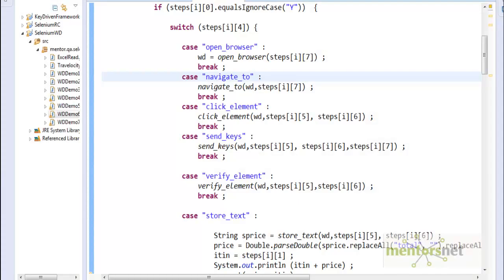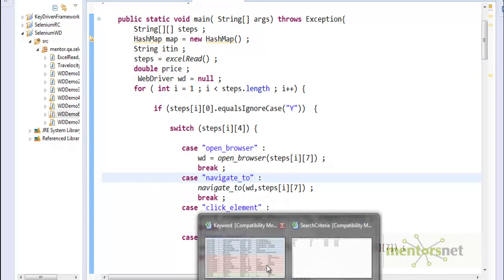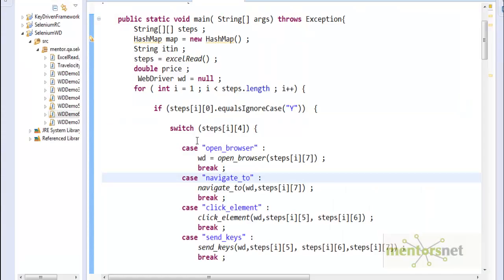Hello, welcome back. In our last lecture, we have seen how to abstract the Java program so that somebody with a very basic knowledge of identifying web elements can automate. So what we have done there, using kayak.com, by giving the proper steps and the proper parameters, we are able to drive kayak.com without a single line of code change in the keyword driven framework whatever we have written before.